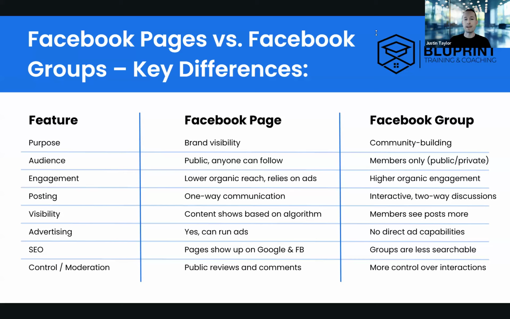Advertising, again, you have to have a Facebook page to run those Meta ads. So you can run ads. And then, of course, the Facebook group, there's no direct capability for those ads. SEO, your Facebook page is going to be searchable and syndicated on Google. So folks are Googling, real estate agent in Phoenix or San Diego or homes for sale, whatever it is, and you're leveraging those geographic locations. That's why if the content that you're posting is automated and it's not specific to your market, you are losing reach. You're losing clients to the agents who are leveraging those keywords in there. And then, of course, groups are less searchable, but that is the point.